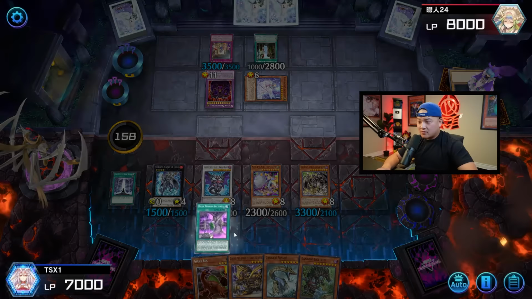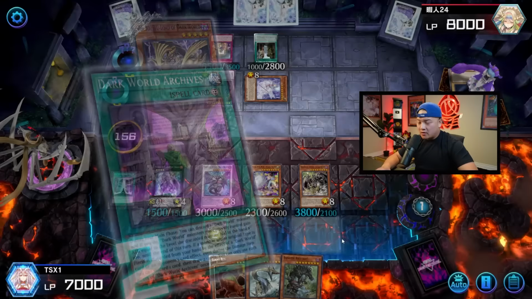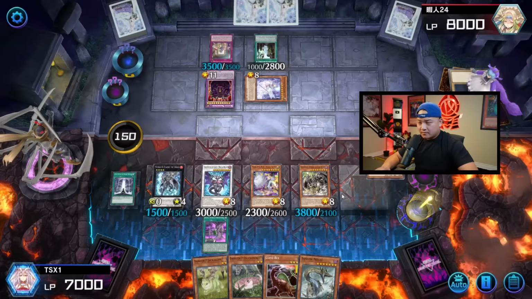Activate this. Activate this. Discard this. Draw two. And we'll trigger this effect. Trigger this. We'll draw two. Discard one. We'll discard Bigfoot. And we'll destroy Proskinion. This guy doesn't even get to use the effect. Summon itself. Bigfoot, pop Proskinion.